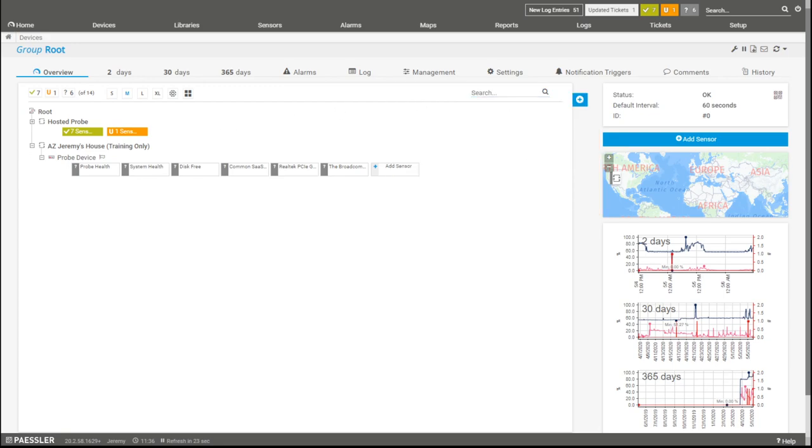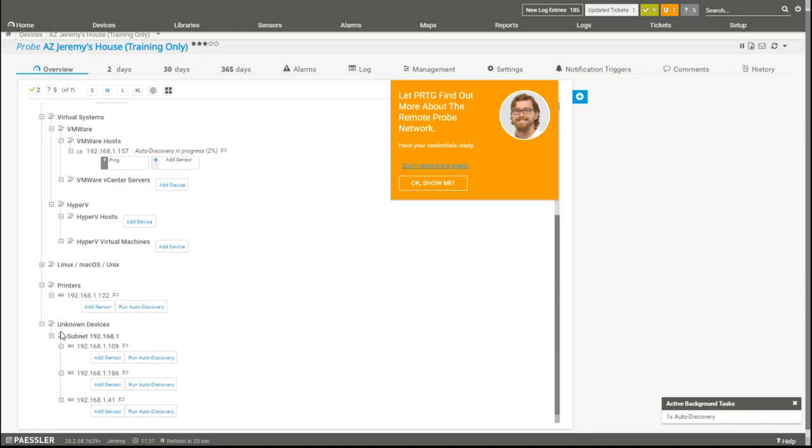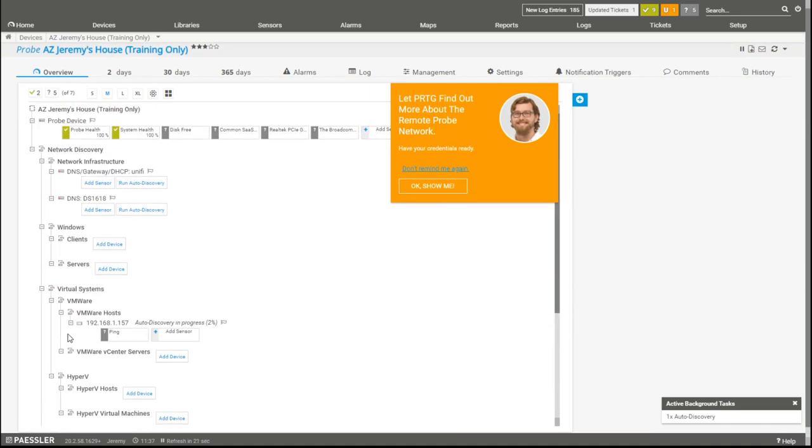Let's get that guy out of here. So hosted probe right there. This is the one. This is the server in Europe, and right here is the probe we just installed. It's initially going to start monitoring itself, and then right now it's literally happening, holy cow, look at this. It's going on an auto discover escapade where it's trying to figure out all the different things that I have running inside of my home.